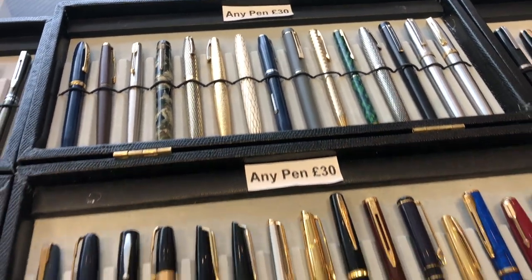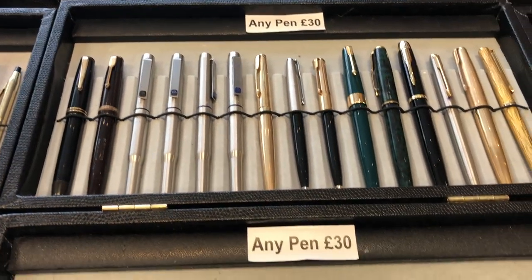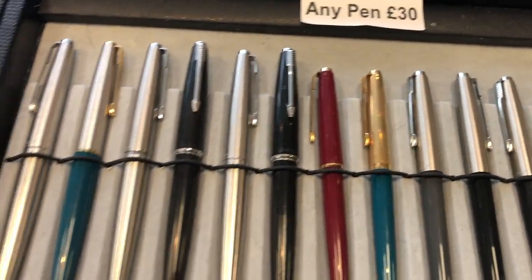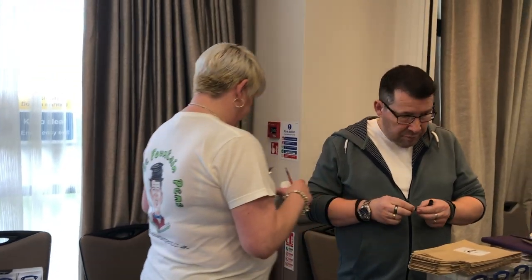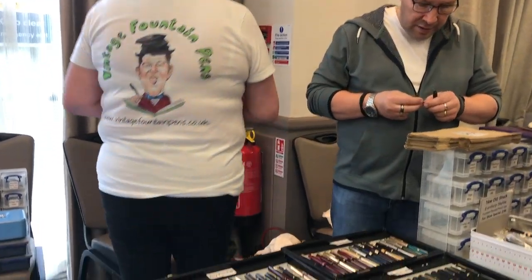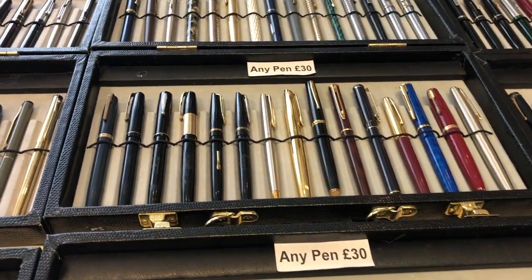I will have one somewhere. He's going around the opposite way. Actually, I might go that way. No, we'll get one for that. That's what we're going for.